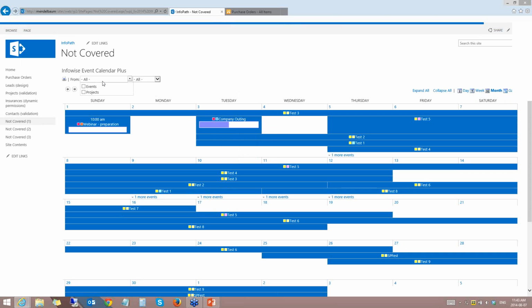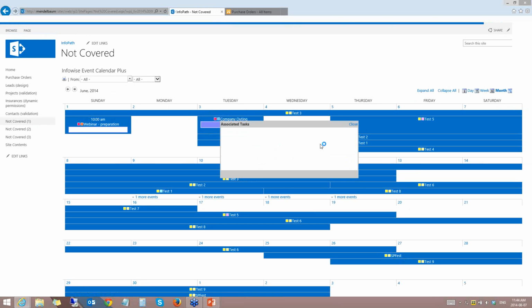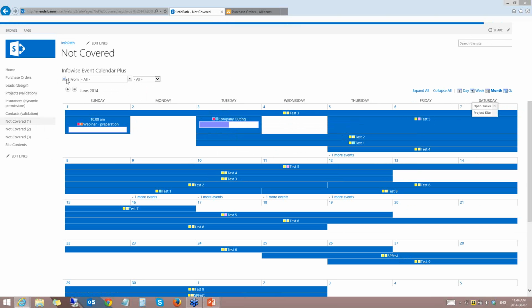You can see them here, events and projects. And we can filter that data based on any category. We can have also the related tasks, and we can manage the related tasks directly from within the calendar. It's all color-coded as well. And we have multiple views, and we can also even print the calendar and convert it to PDF directly from within the calendar as well, and we can email the calendar as well.